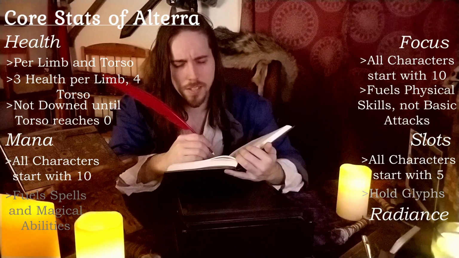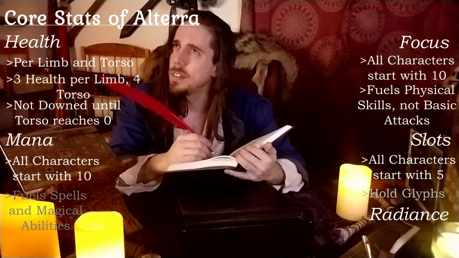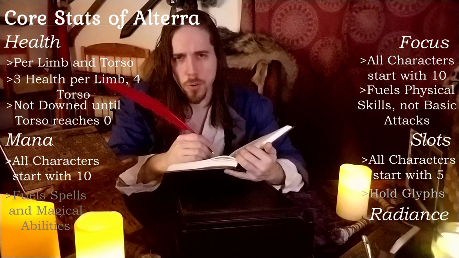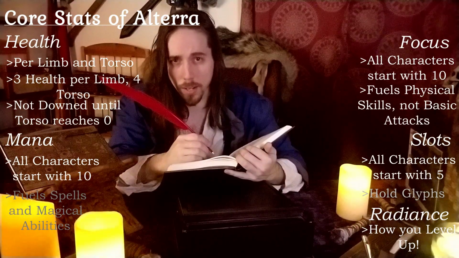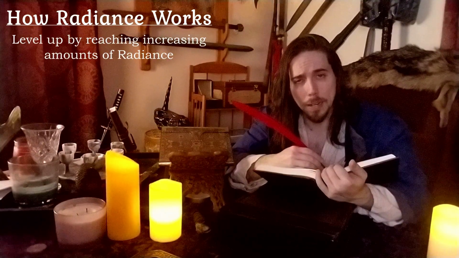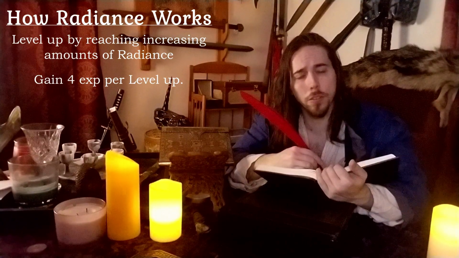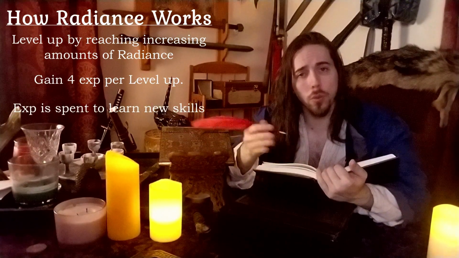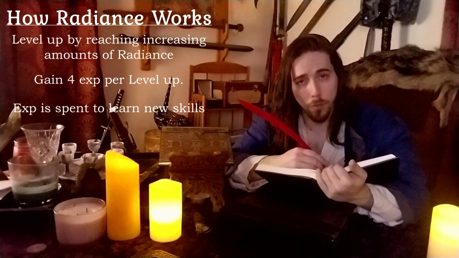The last stat is Radiance. Radiance is... how would I put this simply? You are a newcomer. It is like a measure of your soul's strength, gained over time through trial and hardship. As you attend game and through various means, you can acquire Radiance. Upon reaching certain thresholds, you will gain experience, a set amount per level up. You can spend this by being taught by other players or from skill tomes to learn new abilities from the various ways and paths, which we will get to.